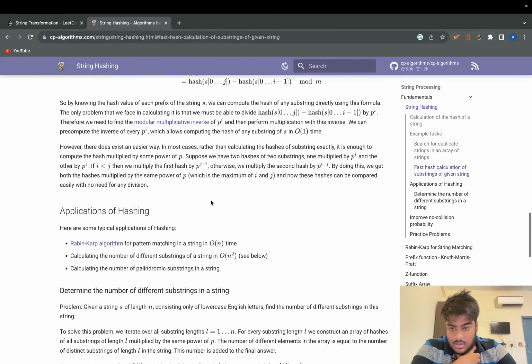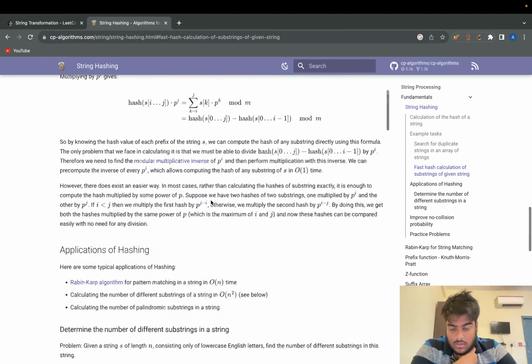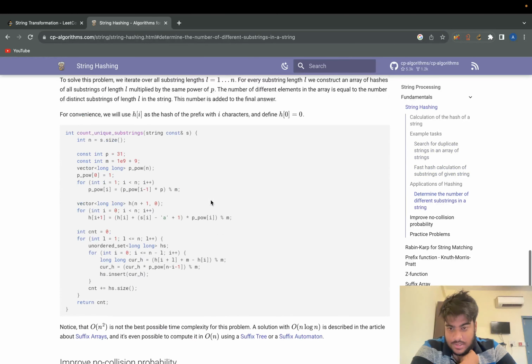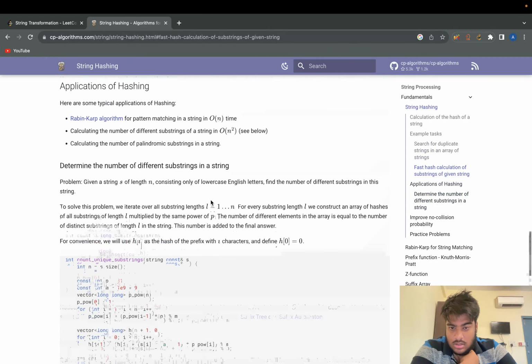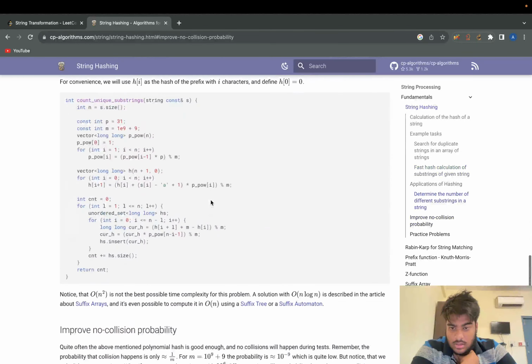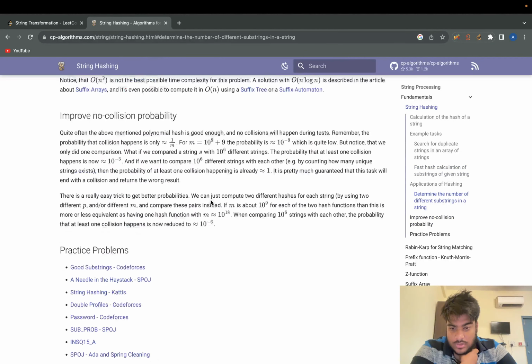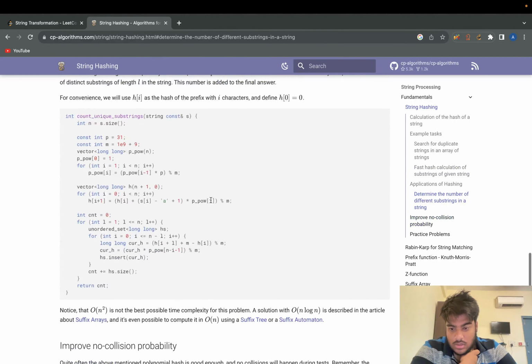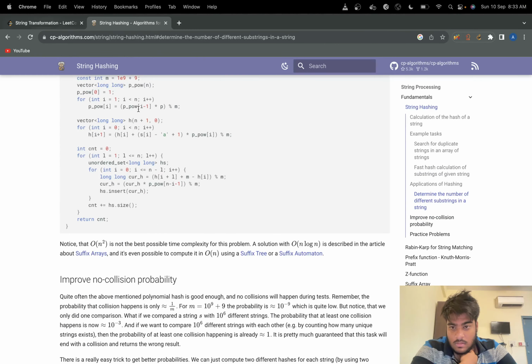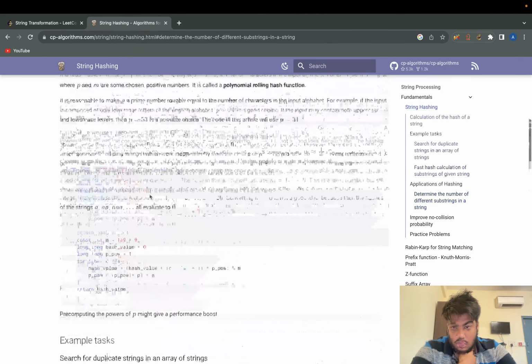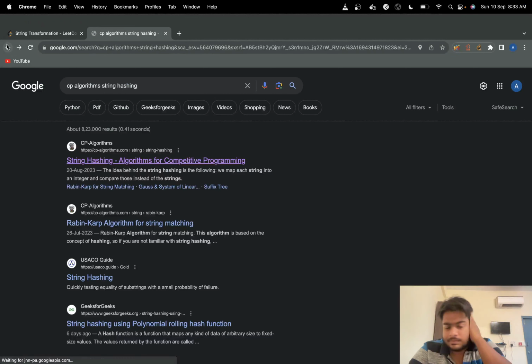We can calculate substrings, unique and non-unique. Can we compute the hash of every substring of a string?